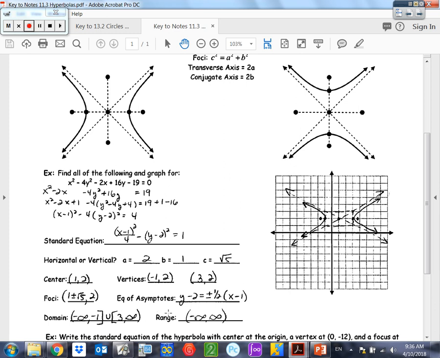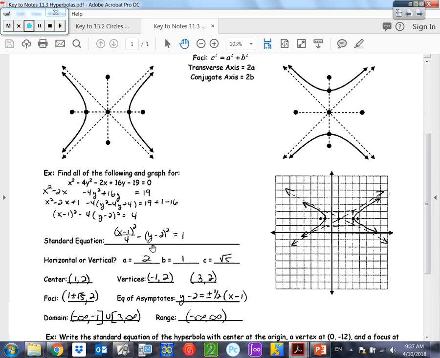So the equation of the asymptote, let's write that out. We have y minus y1, and our y1 is 2, equals, let's skip over the slope for right now, x minus x1. Our x1 is 1, since the center is 1, 2, so it would be x minus 1. Okay, so that's what we have going on. So now let's talk about the slope. How do we do the slope? Well, we have two options. We can go up to our equation and read it off of our equation.